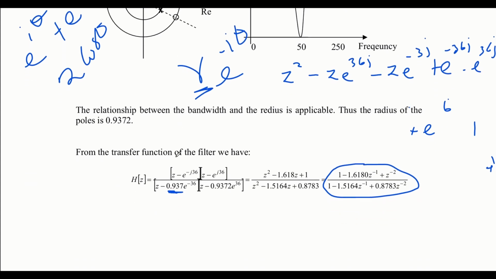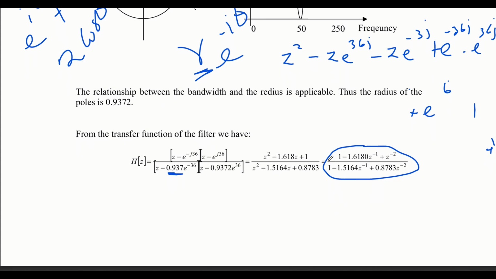Okay, so our numerator coefficient is supposed to be for the x's. So on our numerator we have 1 first. So 1 is the same as x of n, because it has no delay, it has no shift. Minus 1.618, right? Multiplying z to the minus 1. Now the numerator is for x of n, so if it's multiplying z to the minus 1, that means you have to do what? X of what? N minus 1. Plus 1 times z raised to the power minus 2, which is the same as what? X of what? N minus 2, right? So that's our numerator, right?